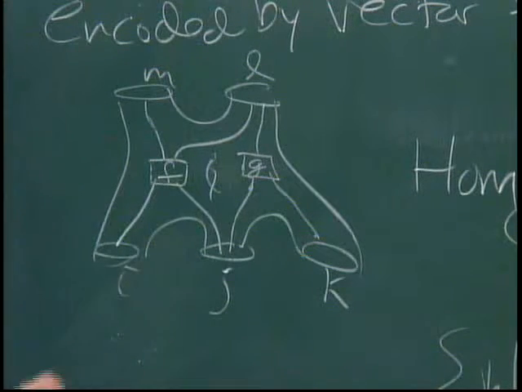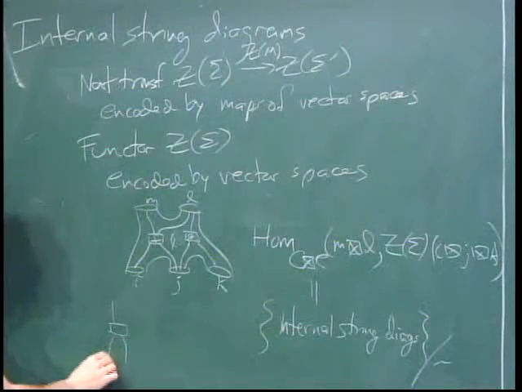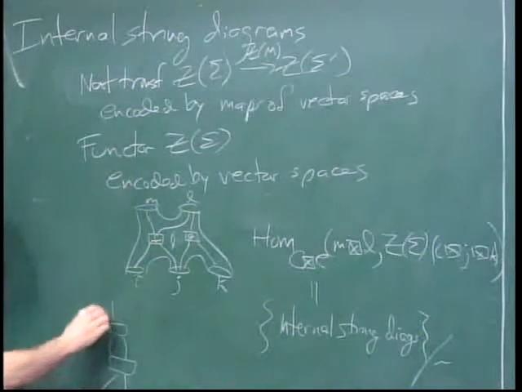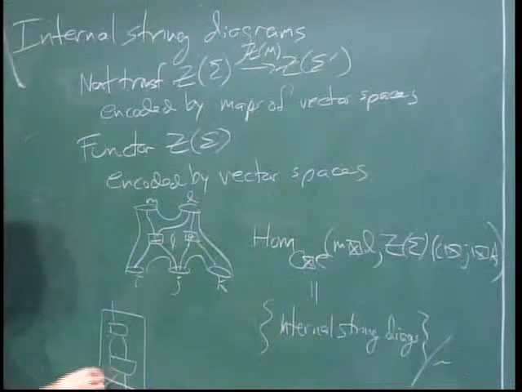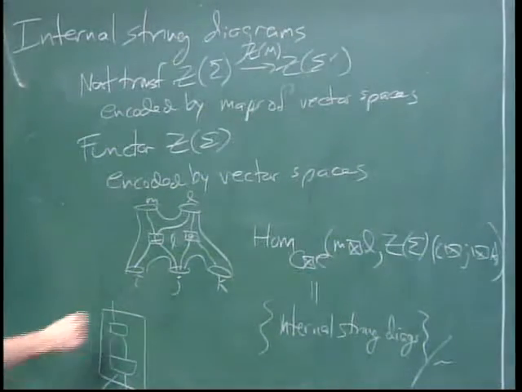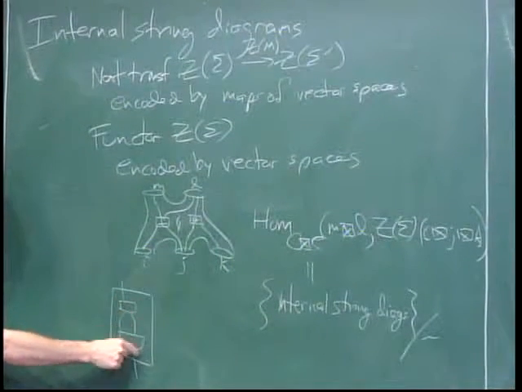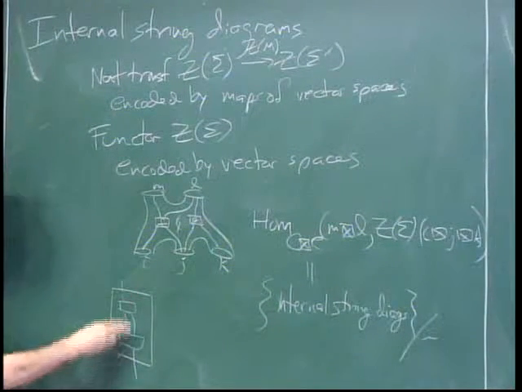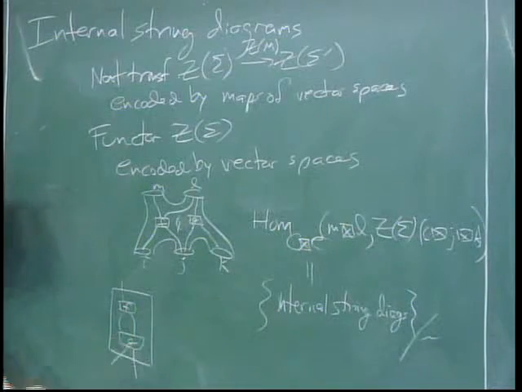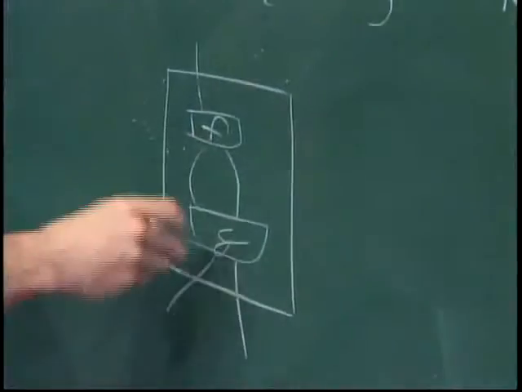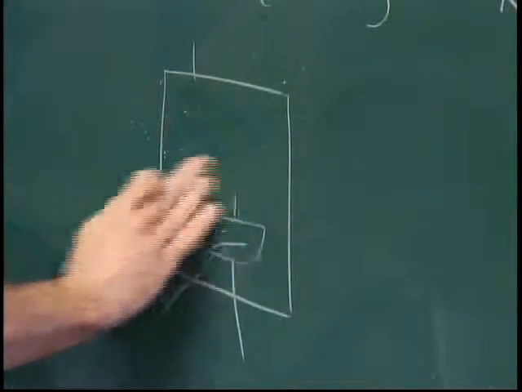And I'm allowed to, if I have a situation where I have one coupon and then some other coupon in any kind of configuration, change my string diagram by putting a giant coupon around, actually composing the morphisms given by all the sub-things. So if this was labeled F and G, I'm allowed to actually compose these morphisms and then put whatever the result is, that morphism H, as the label on this new big coupon. That's part of the equivalence relation that I apply here. Okay, so that's to give you an idea.